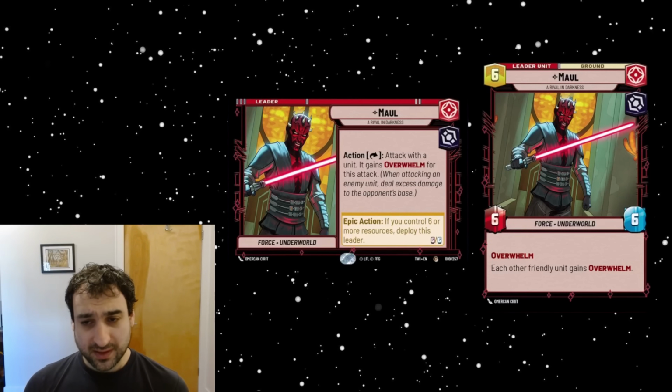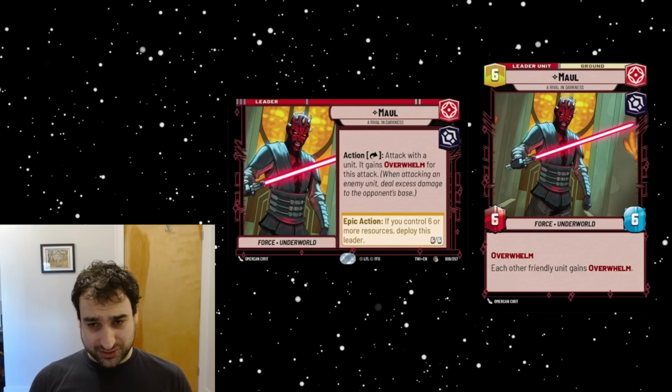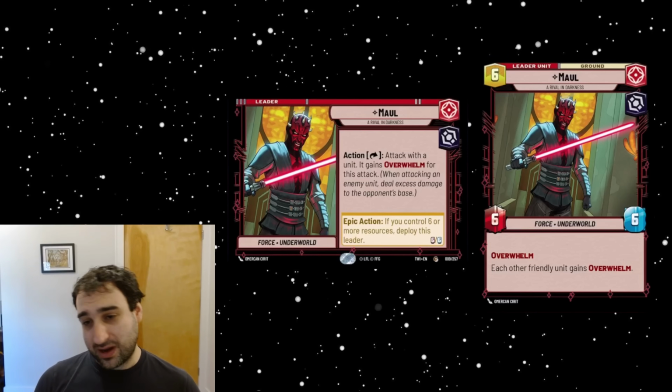So 6 power is humongous. That is really big. 6 health. Not so happy to see that on a 6-cost deploy. Everything about this screams hard aggro. His leader side is just pure trying to push damage, right? You've got overwhelm, so you're trying to just ram through units, get some chip damage that way, and then he comes into play and you're just trying to jam through stuff, and hopefully you get another big unit out and it bashes in and it splashes damage, and Maul probably doesn't live very long because he only has 6 health.